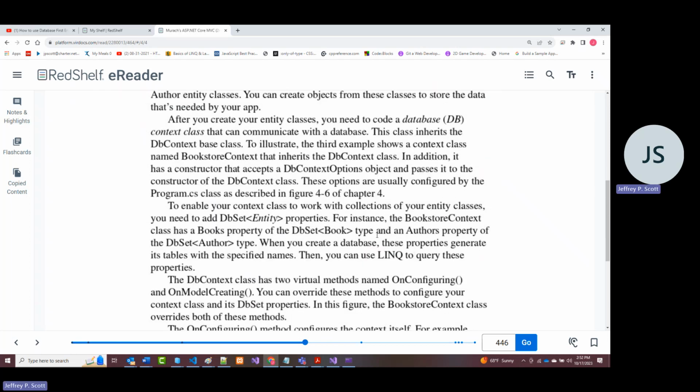It says after you create your entity classes, really before you run a migration, you need to code a DB context class. Again, the context class is kind of a conduit or a bridge between your C# code and your database.